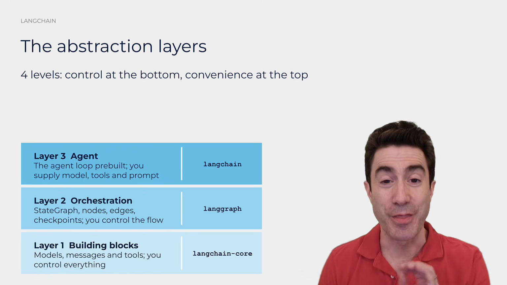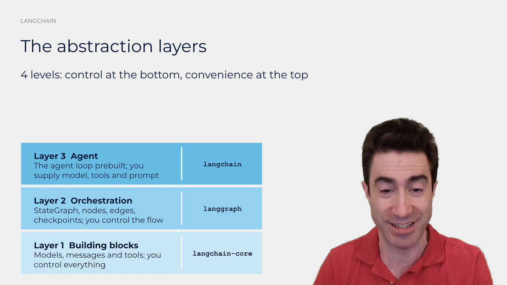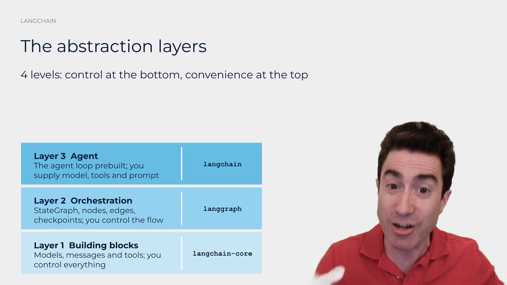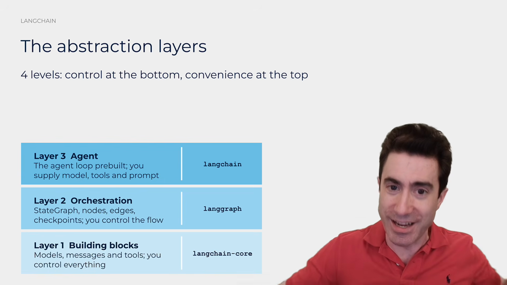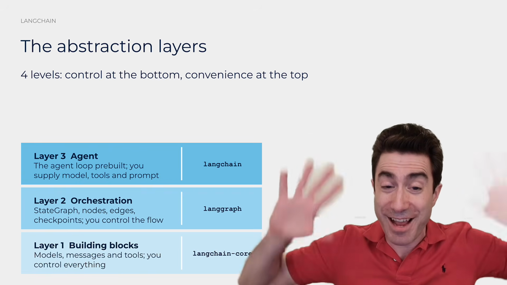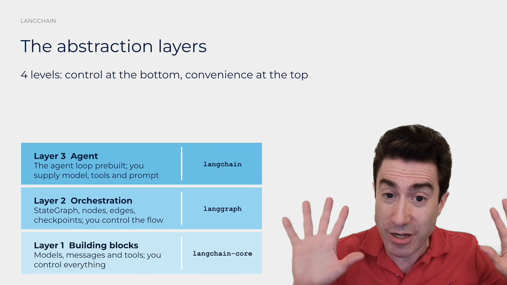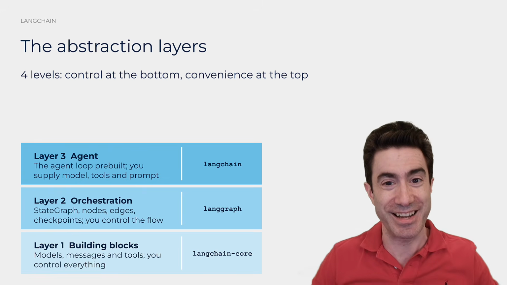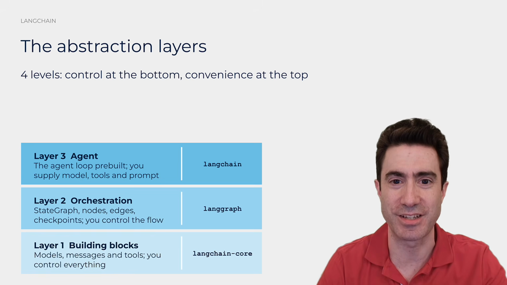But here's the thing. This is part of the LangChain framework. Create agent is part of LangChain. It's LangChain create agent. Behind the scenes, the way it works is that it creates a LangGraph dependency graph. It sets up a LangGraph dependency graph, and what that does is it makes calls to LangChain Core components. So here you have layer 3, the agent framework in LangChain, built on top of layer 2, which is the orchestration in LangGraph, built on top of layer 1, which are the core components back in LangChain. Now that's a bit confusing. And if I've lost you, don't worry, it's going to click when you see the code.